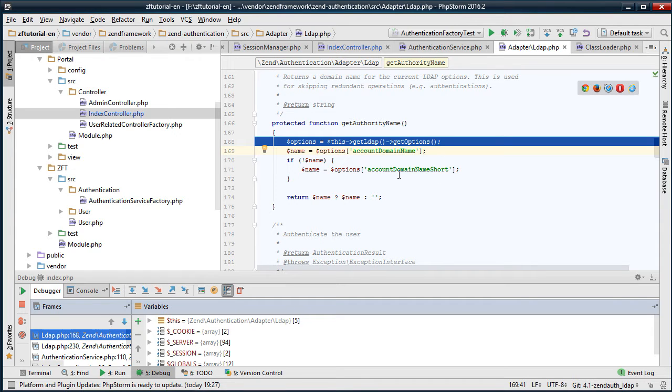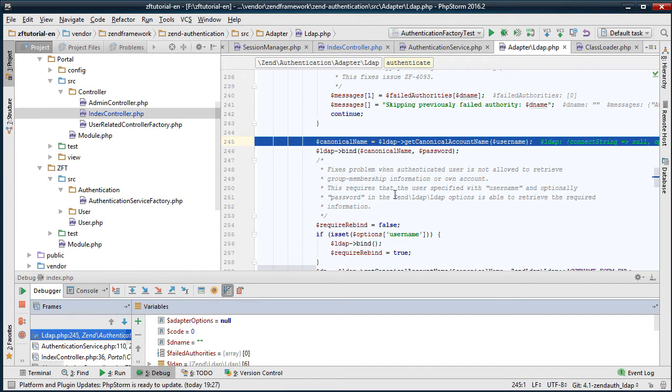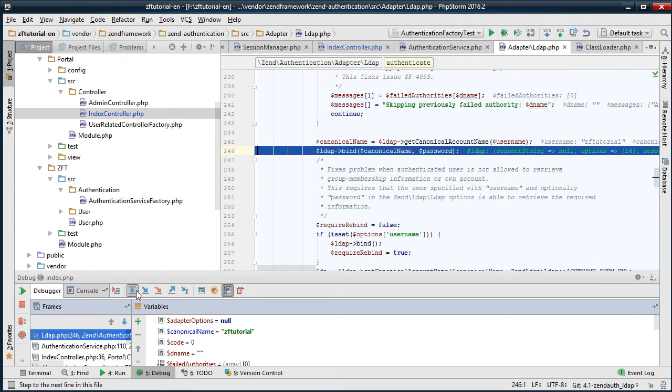It's a more programmatic way of accessing the array of options as opposed to just hacking at the keys of that array. These are very good techniques. Like, this is very nice clean code. So another good reason for me to look through this is it tells me how I should be structuring my code, because this is a very good way of doing it. Get canonical name. Again, it doesn't hack at the array keys directly. It uses a setter that knows exactly how to parse the array keys. We will step over that.